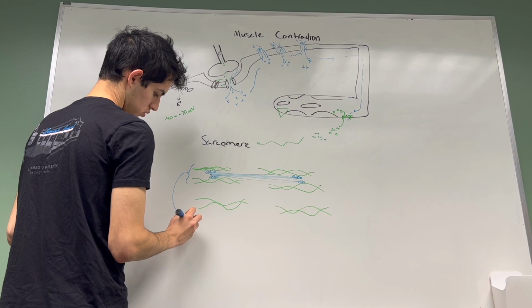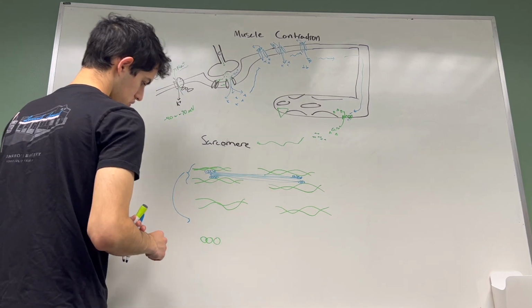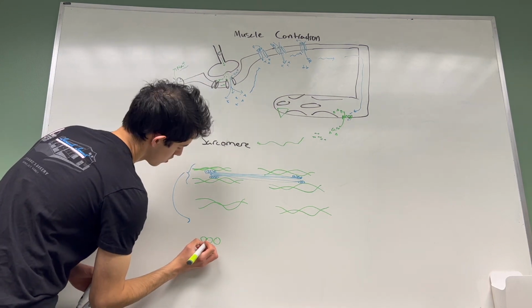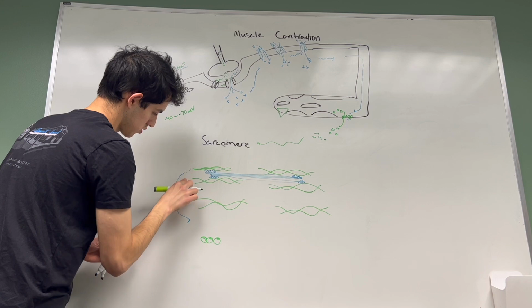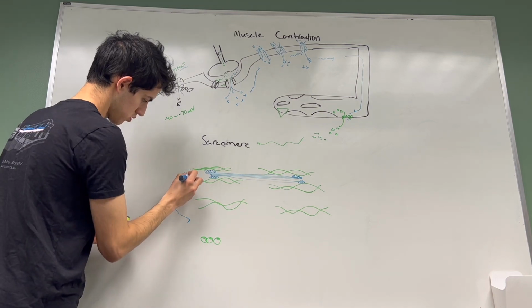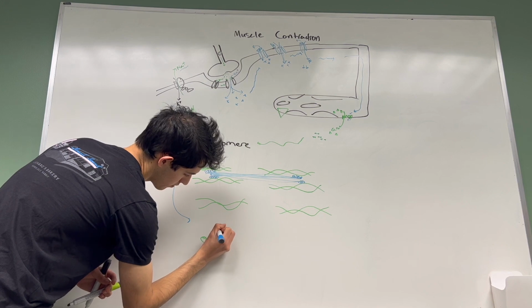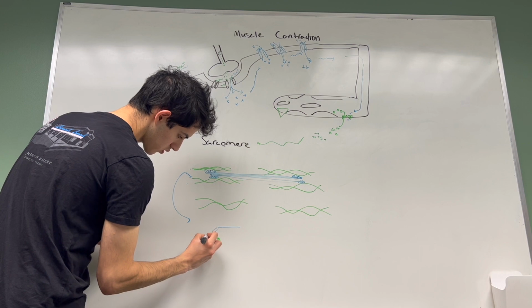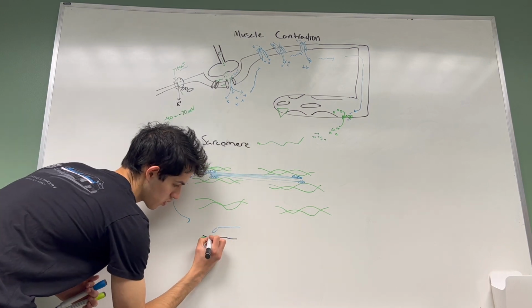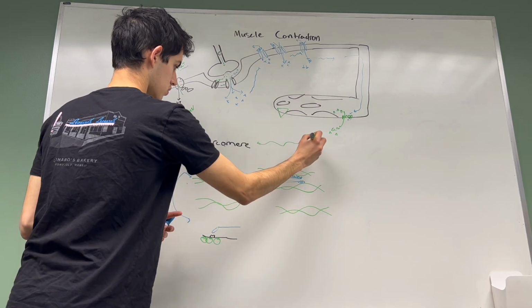Sarcomeres are made up of actin helices with myosin in between, with heads on either side. The outsides are positively charged, the outsides of the actin, that is, and the inside of the actin helices, or the inside towards the middle, is negatively charged. The heads are pointed towards the positive charges at first. The most important thing to remember is that myosin does not condense.